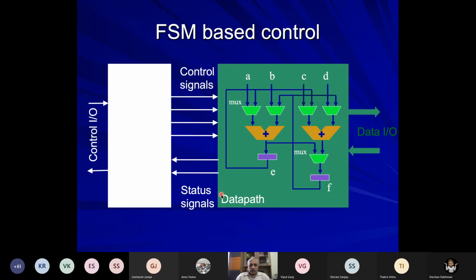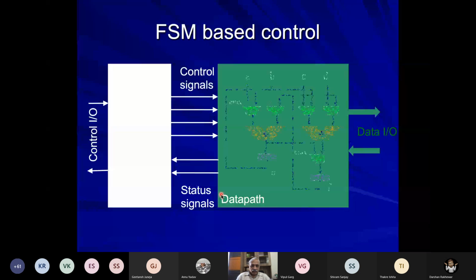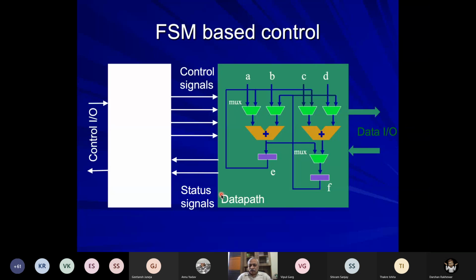Typically, any digital system could be thought of in two parts. There is the data path and there is the controller. The data path is where you have adders, multipliers, registers, multiplexers, so where data flows, computations are done, results are stored, and so on. The other part is the controller, which steps through various operations as the clock progresses. So as the clock goes on, the controller would change its states and produce control signals which will tell the data path what to do.